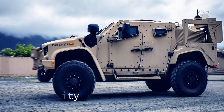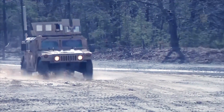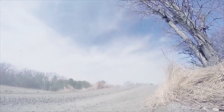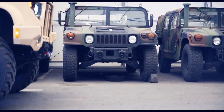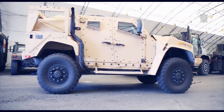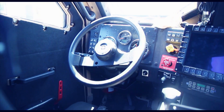Reliability. Although Humvees were initially pretty reliable in the field, as they aged and as the military upgraded them with heavy armor that increased wear and tear, they became garage queens to many servicemen and women. During the testing phase of the JLTV program, the U.S. Army and Marine Corps brought along 22 up-armored Humvees to test alongside Oshkosh, Lockheed Martin, and AM General's JLTV entrants, with each manufacturer providing 22 test vehicles.